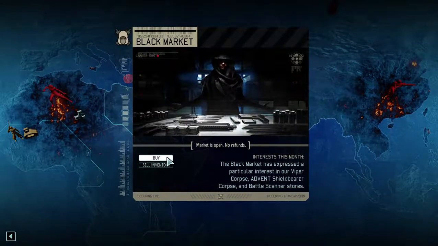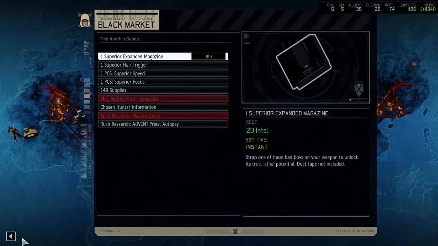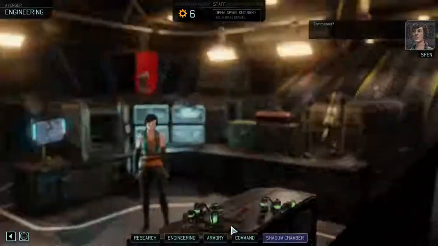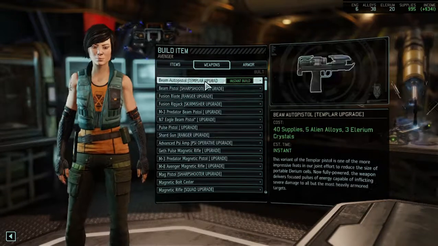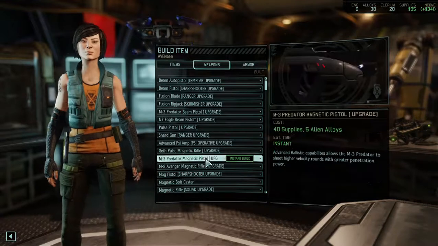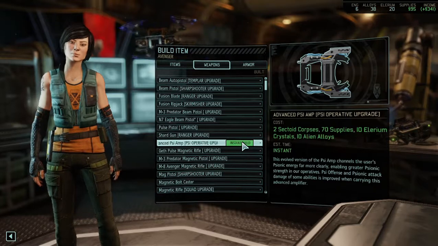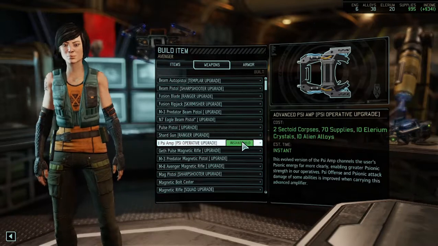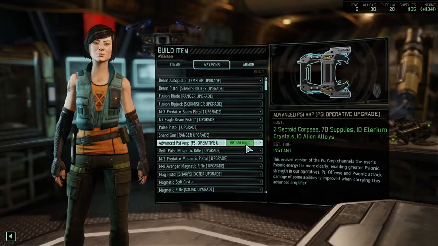Actually, back to our market, buy alloys. Thank you. We can also upgrade our psionic stuff as well. The weapon begin fusion with the fusion blade or advanced psionic. I think bringing our psi operative to the field and basically do something. Or we can basically do pistols or fusion blades. Psyamp then.